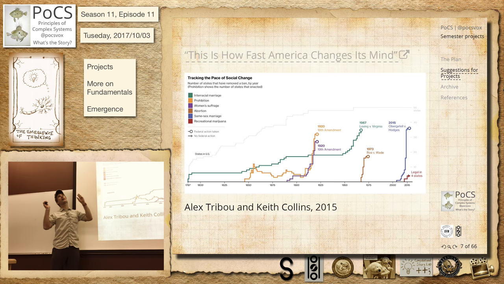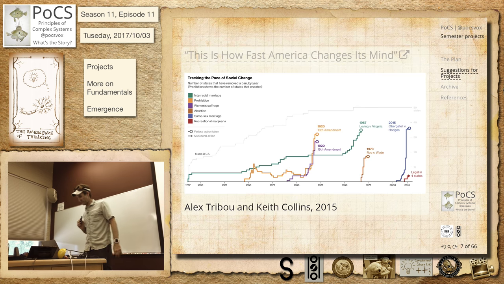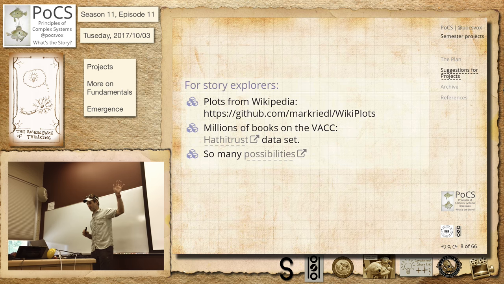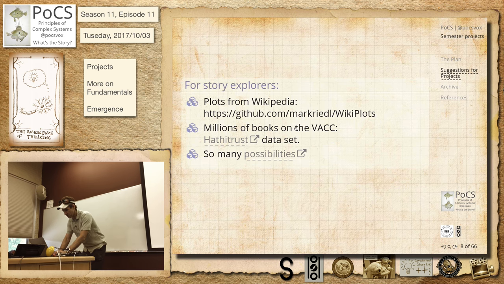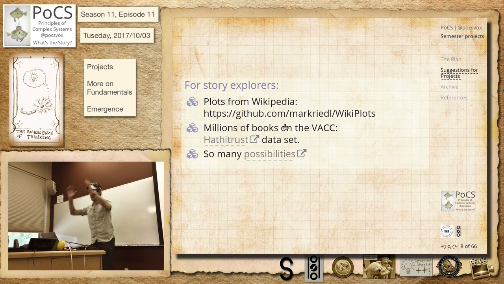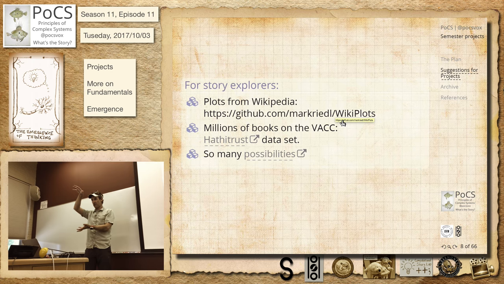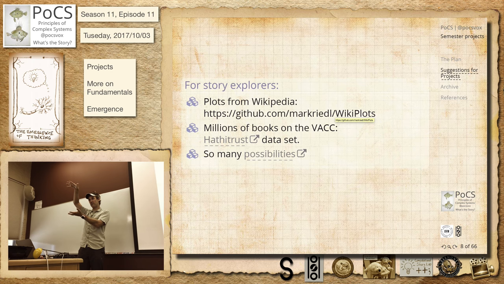There's just so much out there that is available and data rich, especially about social phenomena. I do like stories, so I'm going to mention these things. We have all of the books from this HathiTrust data set, so this is millions of books sitting in the back. All sorts of things could happen there, and I was just going to show you a couple. This is from Wikipedia, on GitHub. They've gone through and just sucked out all the plots. If you have a movie, it's got a Wikipedia page, and there'll be a plot section. So that's an interesting data set, right?